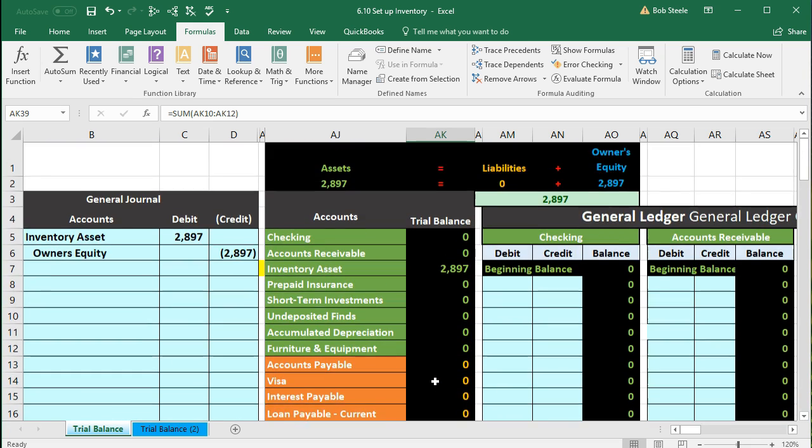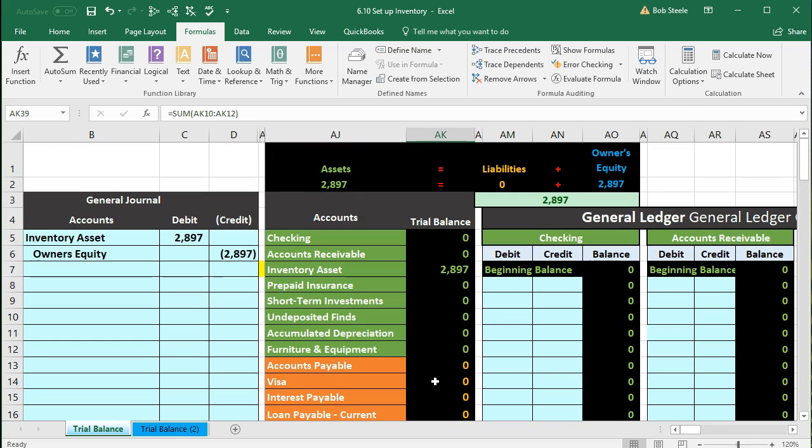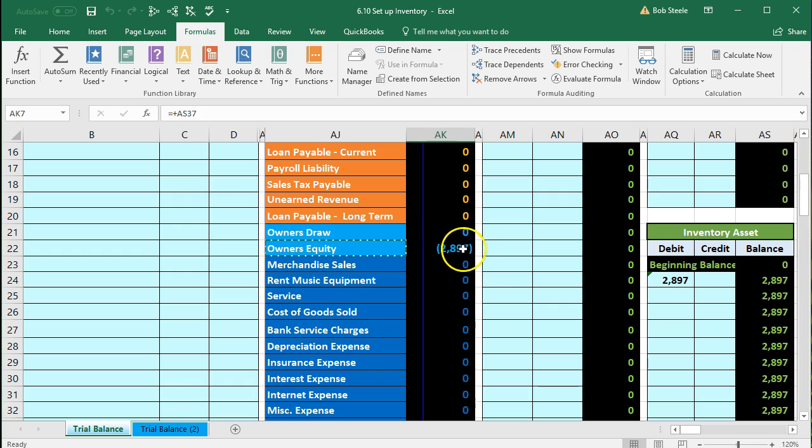And if we were looking at QuickBooks, we would note that QuickBooks would just generate a balance sheet and an income statement, and this GL information would not be there. It would be done basically behind the scenes. If we went to the GL, we would see it. And then we would not see the trial balance being generated. Typically, most people don't look at the trial balance, but it would be made. And then we would use that to make the financial statements, the balance sheet and the income statement. So if we look at that, then this trial balance can be used to just automatically generate the financial statements.